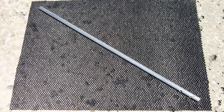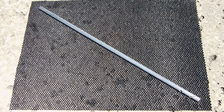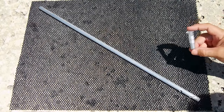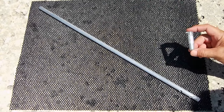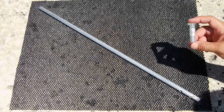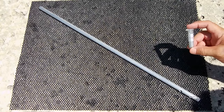Hey guys, in today's video I'd like to show you a very cool demonstration using this half-inch or 12.7 millimeter solid aluminum rod. Not too long ago I uploaded a video showing a very interesting element called gallium. In that video I compared gallium to mercury — mercury is a liquid metal, and gallium, depending on the temperature, can also be in the liquid state.